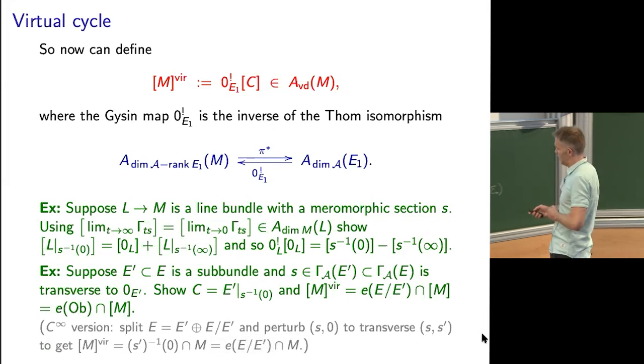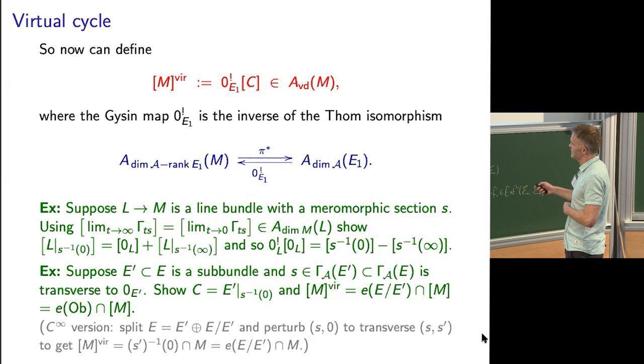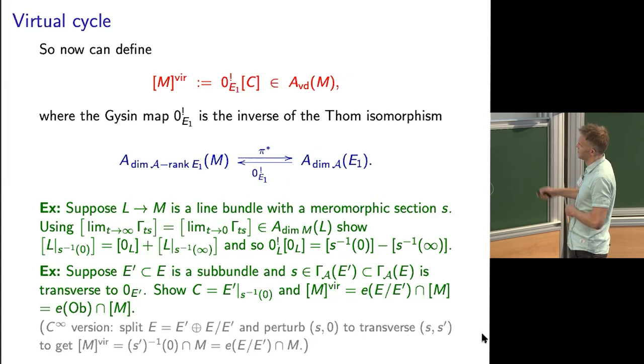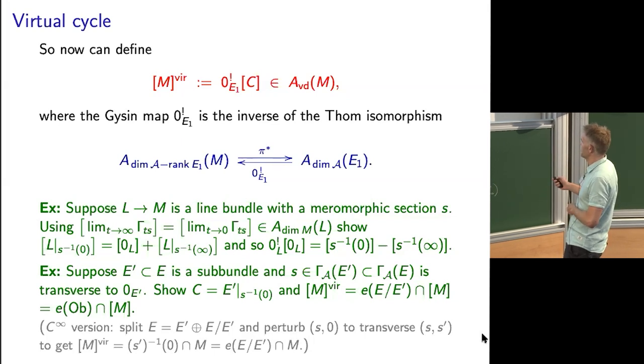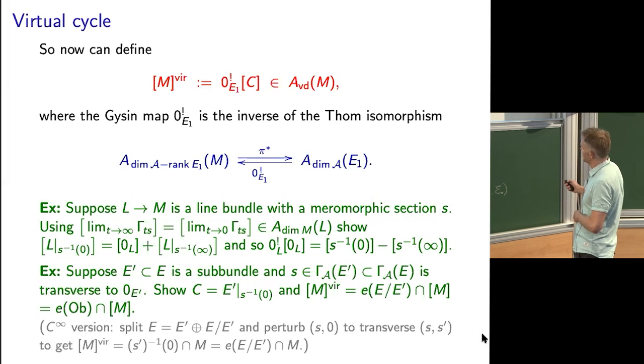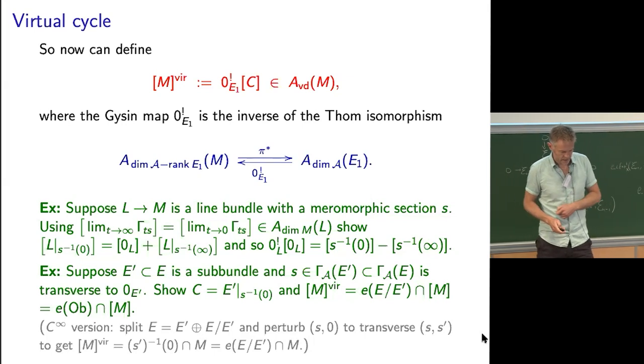And the C infinity version of that would be that you would write E as a direct sum, you would split the extension, so you'd write it as E primed plus the obstruction bundle. And your section would be of the form (S', 0), so you've not used this obstruction bundle. And now you would perturb it to some (S', S''). And that would give you, once your S'' is now transverse to the zeros of this obstruction bundle, that the virtual cycle is the zeros of this. Well, the zeros of S' takes you to M. And now on top of that, you want to impose that S'' is zero. And so what you end up with, on M, is the zeros of S'', which is precisely the Euler class of the obstruction bundle. Okay, but this Fulton-MacPherson intersection theory gives you a way to do that without these perturbations.